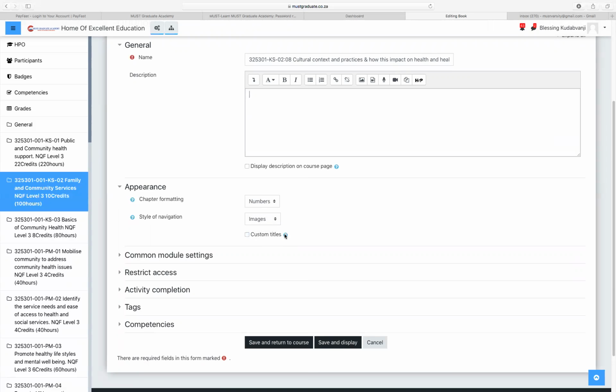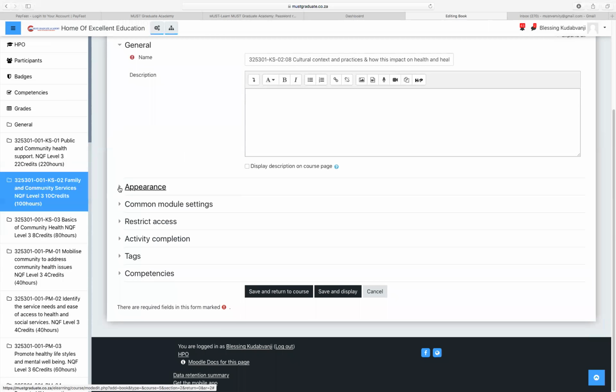You can choose custom titles. As you can see here, custom titles. Normally, the chapter title is displayed in the content of the context and is a heading above the content. If the custom title is checked, the chapter title is not displayed as a heading above the content. A different title, perhaps longer than the chapter, may be entered as part of the content. So since we have done those settings in our Word document, we do not need to actually select that. So I'm just going to leave that.